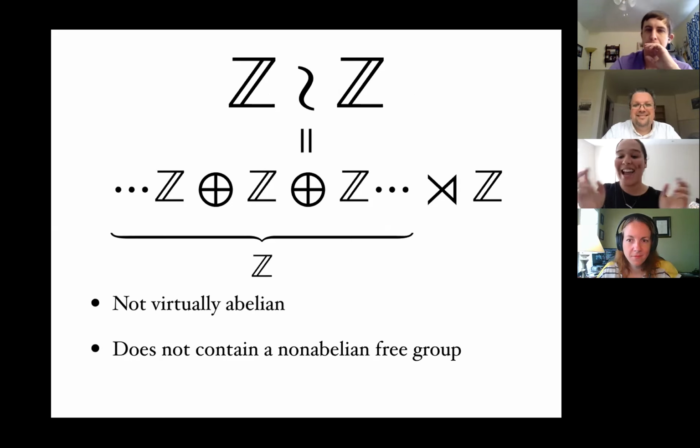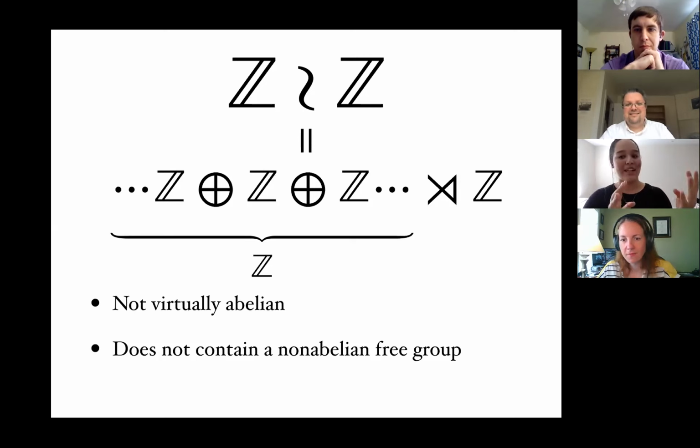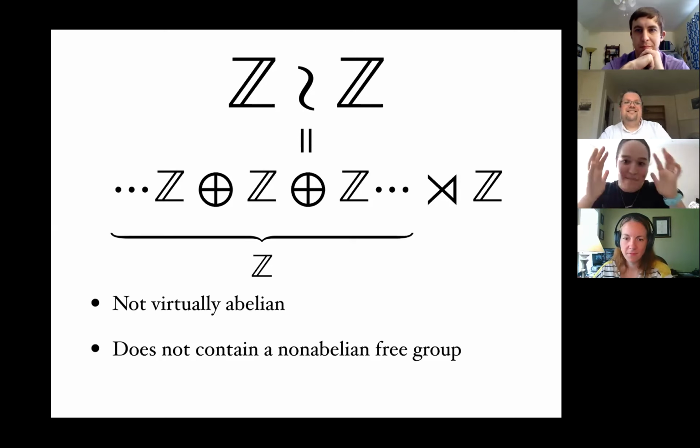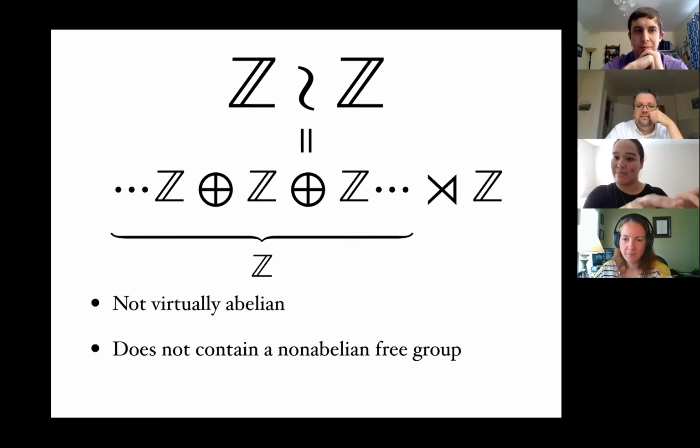And I call myself a group theorist, but I want to do the topology and geometry that gives me answers about my group. I don't actually want to get into some nitty-gritty group theory things. Okay, so already this description of my group is not making me super happy. So I want to interpret it into something that is a little easier for me to understand.